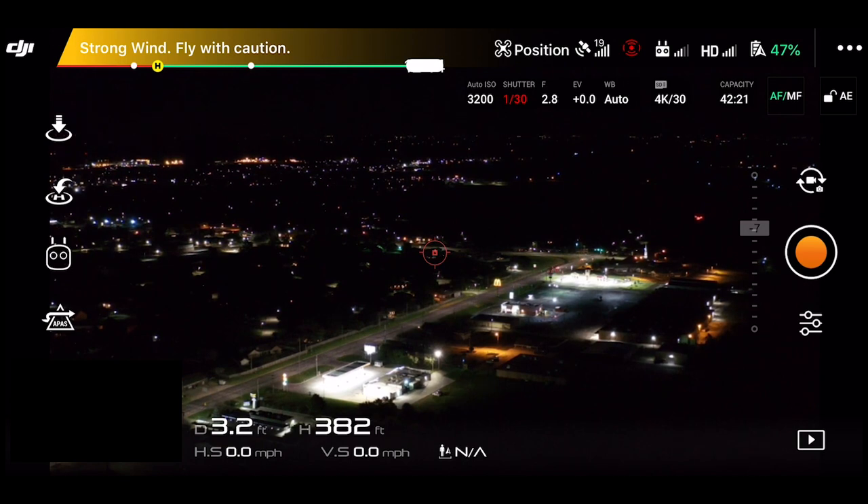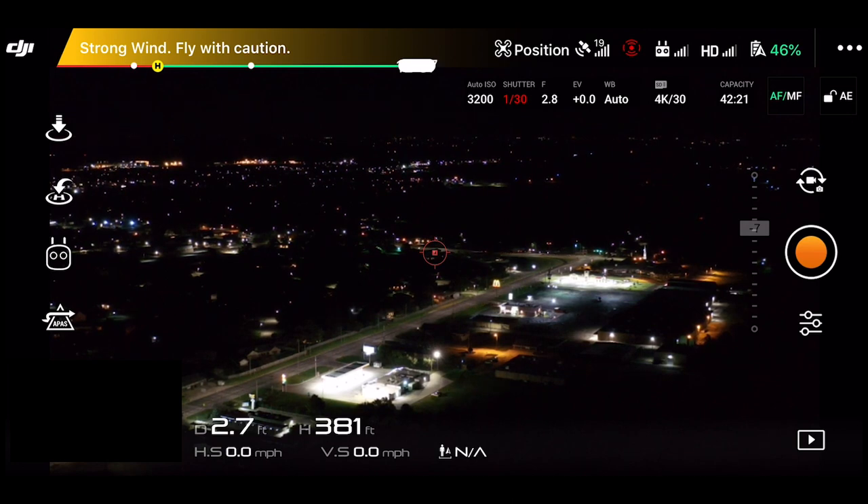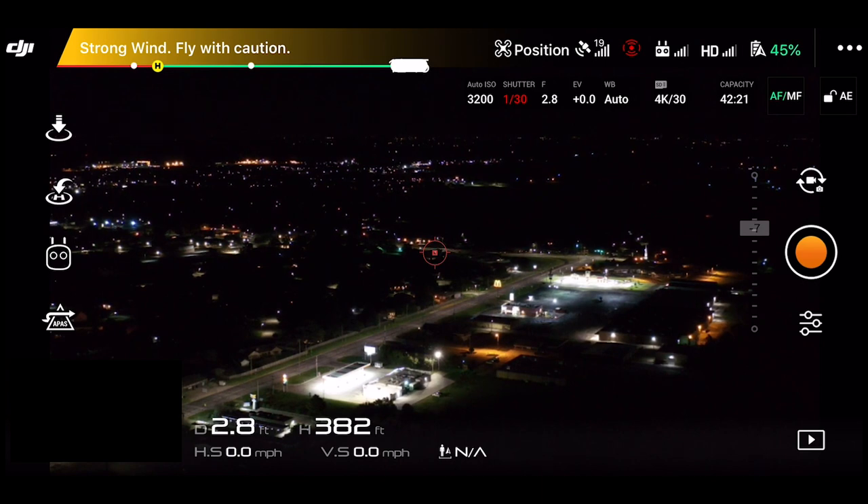But if you're just wanting to get something real quick at night and not have to worry about all that, then Hyperlite is a good option. What I'm going to do is take about three or four photos — both just regular on full auto and then the Hyperlite photo — and I'll show each of them full screen and then side by side, with no post editing, just right off the camera.